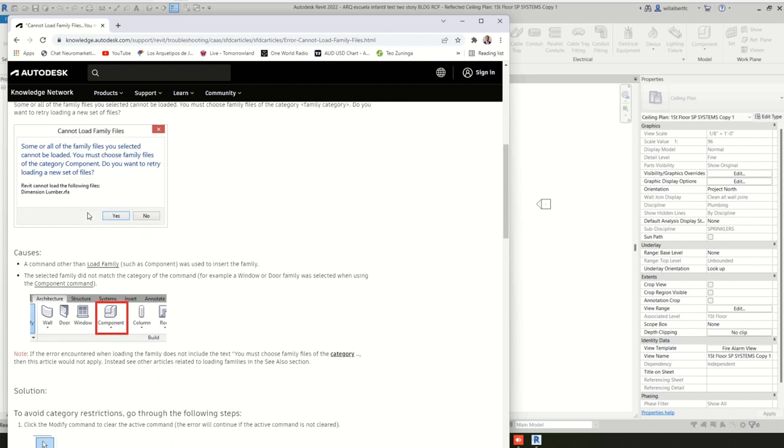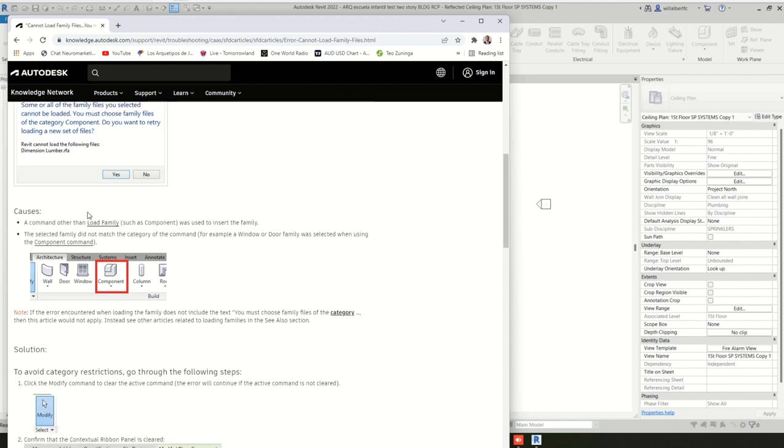So they say go to... Okay, that's working with the category restrictions. The family was used to insert the family.